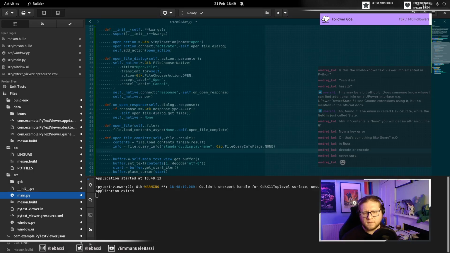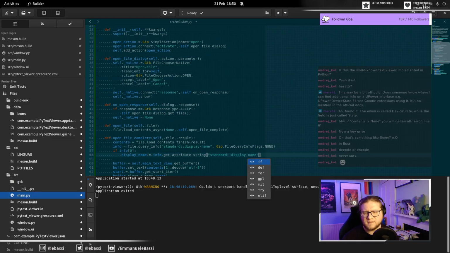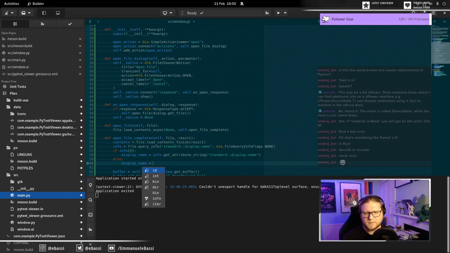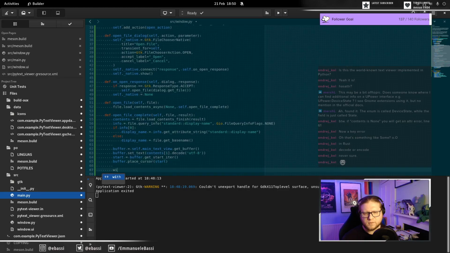Okay. And then if info, 0, display name is going to be info get attribute string, otherwise we use the base name, file get base name, and then we do window set title display name.